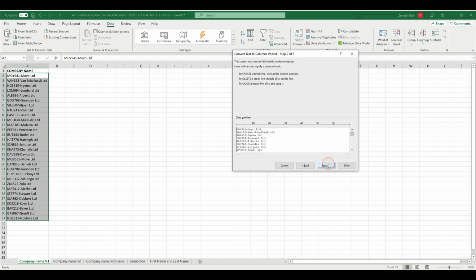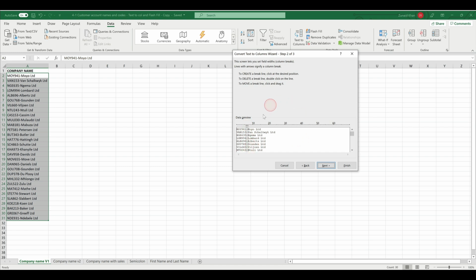We click on next, and with fixed width, we now say where we want to create a break line. So let's say we go to that point there and click on it just there. That's exactly the point where I want to break this into a separate column. And then I want to click just after the hyphen as well, so that it comes into a separate column. So you've got one column for the code, another column that's just going to have all of these hyphens in it, and then the third column for the name. We can always delete the second column later on.